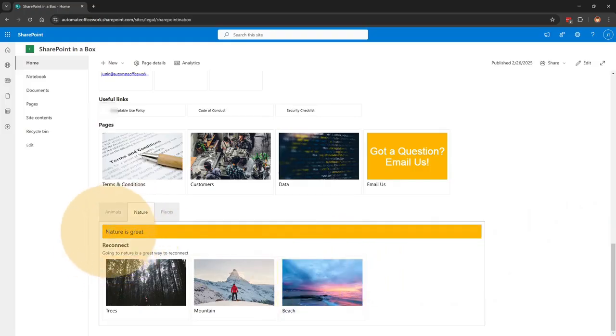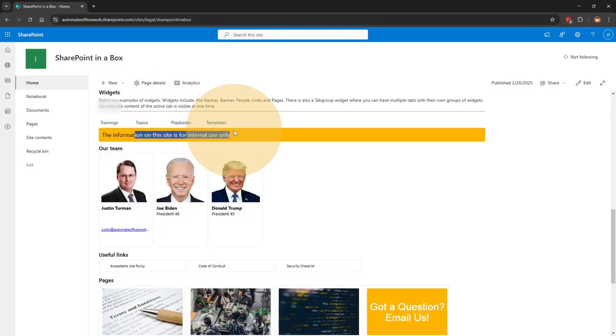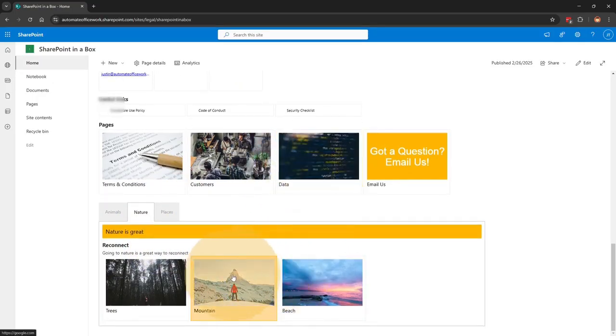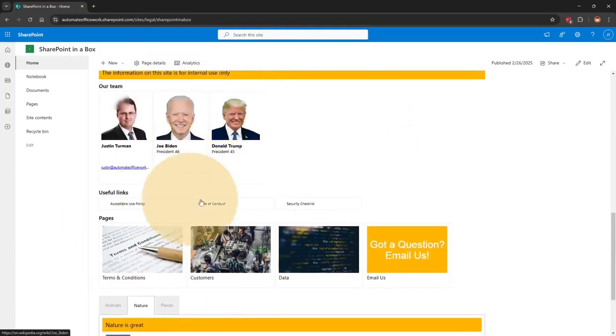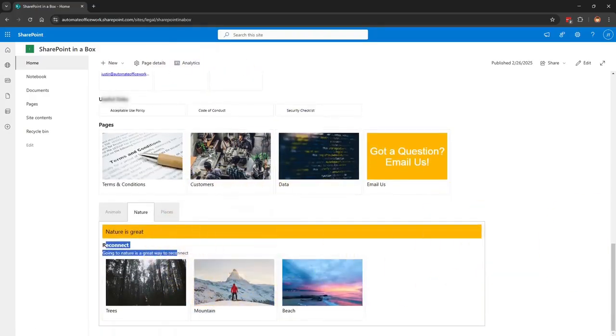As well as you also see, I put another banner in here, just like we had a banner up here about how this is for internal use only. I did the same. I put another banner into here. I created, yeah, this is a paragraph. This is a heading. So you can customize the same content that I was putting outside. We can also put it inside on these different tabs.